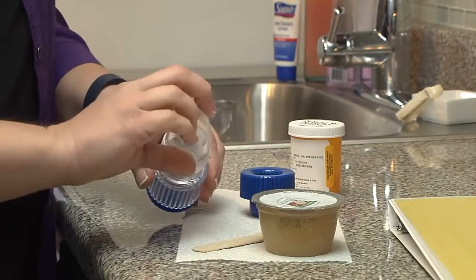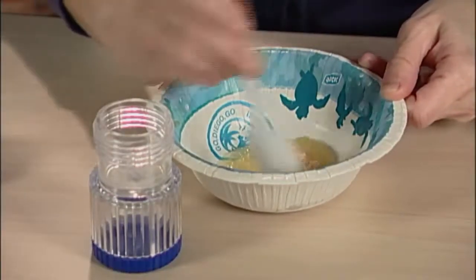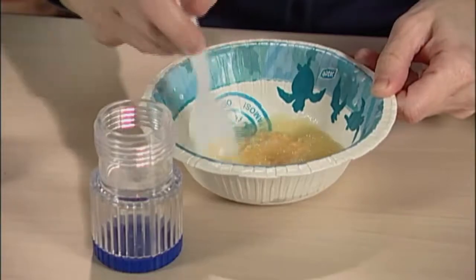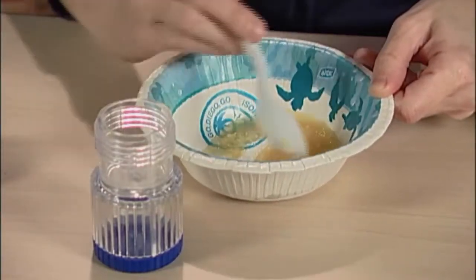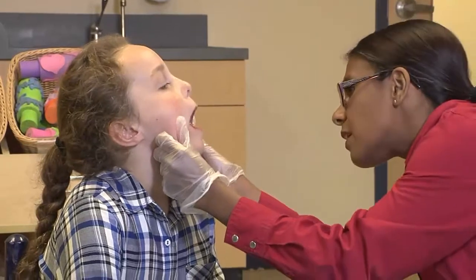If the instructions tell you to crush or sprinkle the medication, add the medication to a small amount of food. This way, you can be sure the child will finish and get the entire dose. Be sure to check the package instructions to see if there are certain types of food you should not mix the medication with. If a child needs to swallow the medication, look in the child's mouth and under the tongue to make sure the child took it.